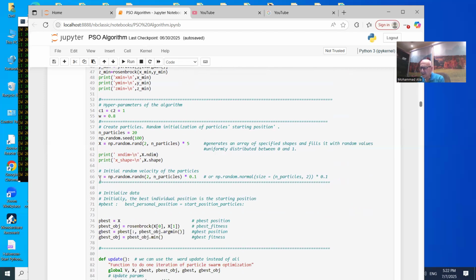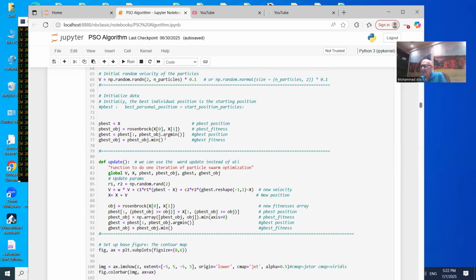And the capital V here represents the velocities of all the particles. So for every particle here, there is a corresponding value which represents its velocity. And the dimension of this array X and the dimension of the array V are exactly the same. And now we have only the values of X and V.